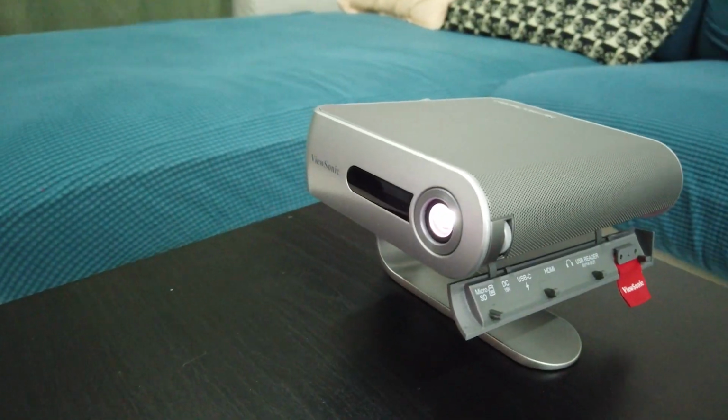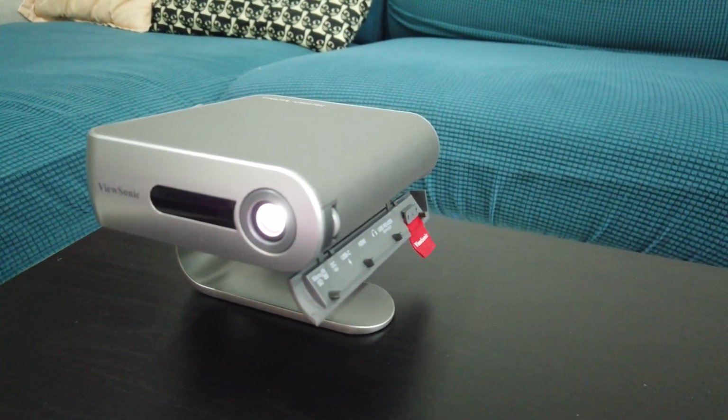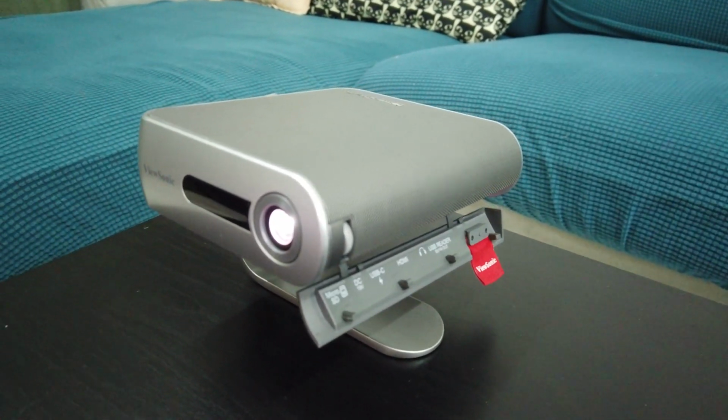And of course, one of the most important factors for a portable projector like this is the battery life. A single full charge of this M1 Plus G2 can actually last for somewhere around 5 to 6 hours of playback. I believe that is in eco mode.